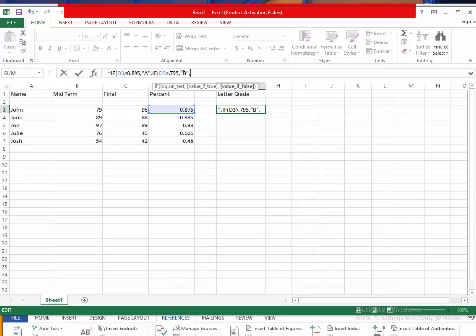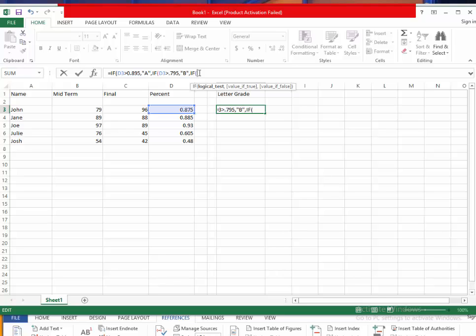What if the value is false? We got to test for another condition. So let's put an if and open a parens, and notice it's giving a different color open parens every time, which is beautiful because when we close our parens, it's going to help us to know how many open parens we have and how many closed parens we have. Okay, have to have the same number.